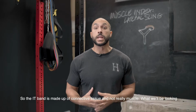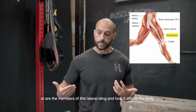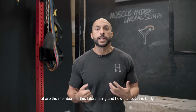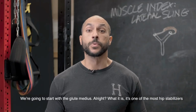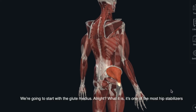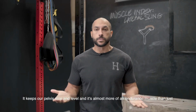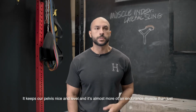So the IT band is made up of connective tissue and not really muscle. So we'll be looking at the members of this lateral sling and how it affects the body. So we're going to start with the glute medius. What it is, it's one of the most important hip stabilizers that we have on the body. It keeps our pelvis nice and level, and it's almost more of an endurance muscle than just pure strength.